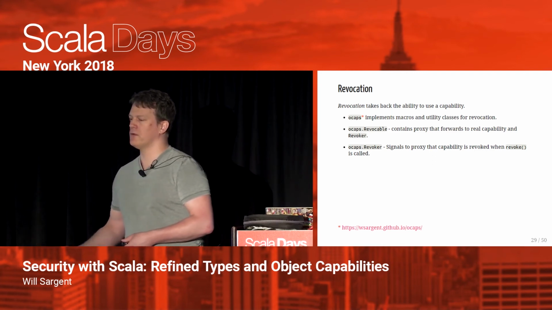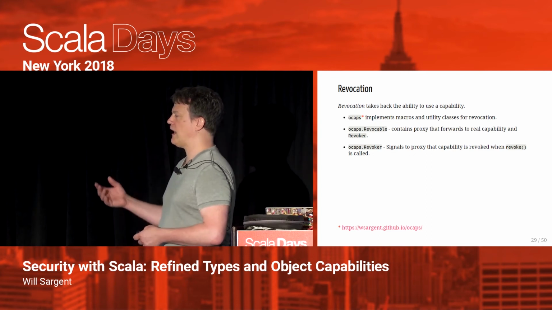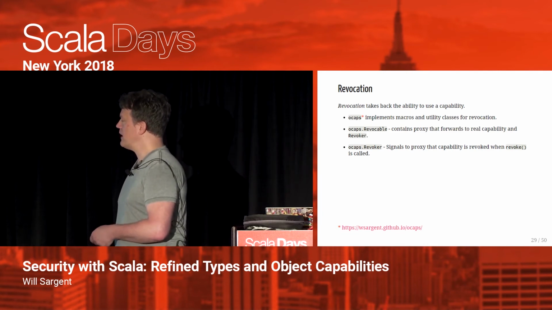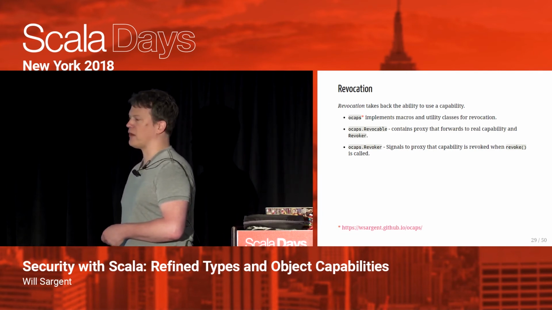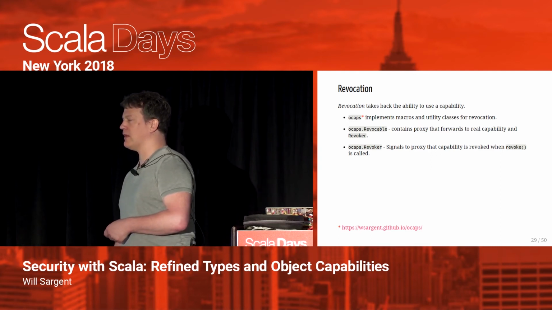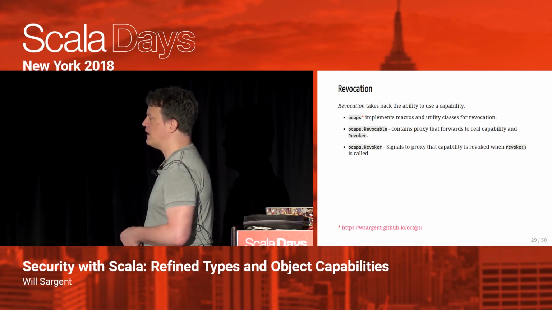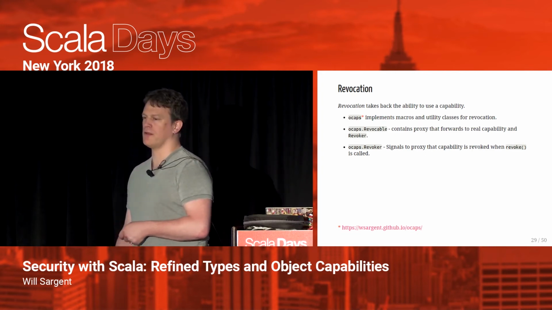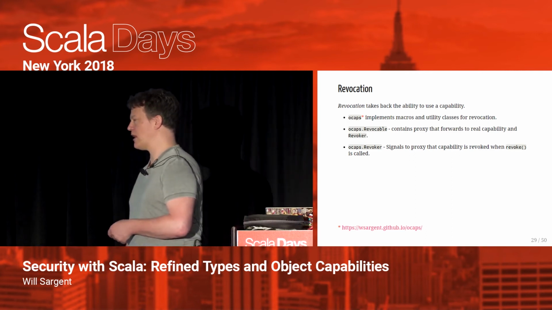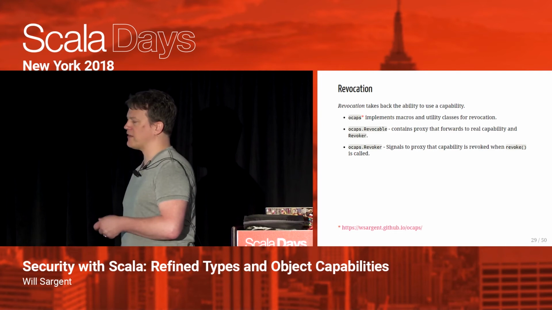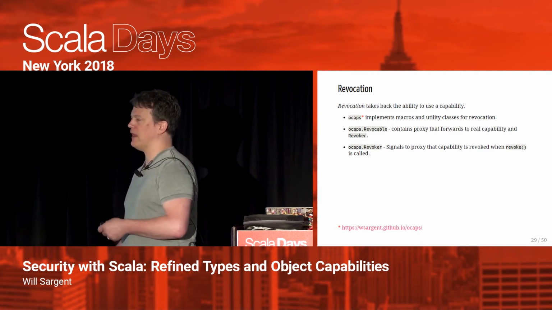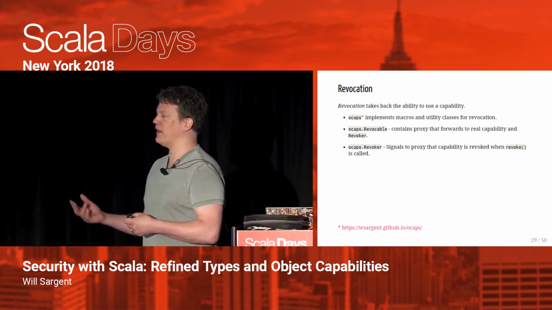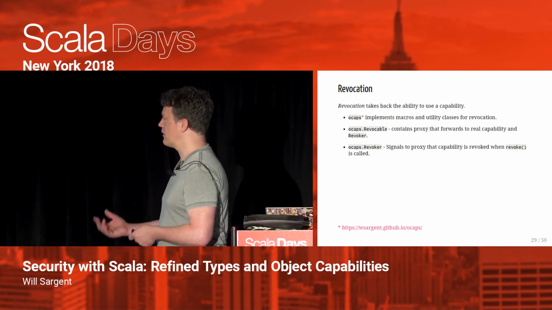So what we can do, rather than simply hand them a raw capability, is call something called a revoker and wrap it in something called a revocable. And we can get back a proxy, which, as long as a revoke method has not been called, will forward the original argument onto the original capability. But if it's been revoked, then every time you call it and try to do something, it will throw a revoked exception. That pathway through to the original capability is no longer good.